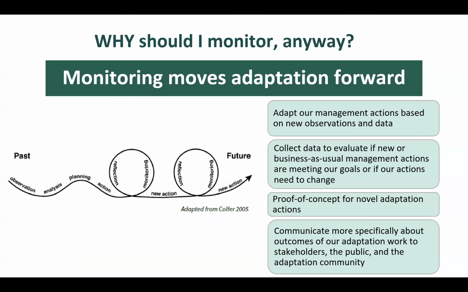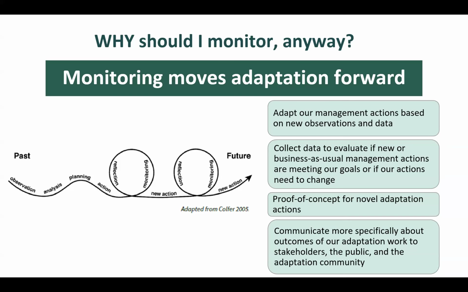At this point, you might be wondering, why should you put your limited time, effort, and resources into monitoring after you've already spent plenty of time and effort planning and implementing your adaptation plan? Planning and implementing your adaptation plan at your site is a huge accomplishment. But there are very important reasons for monitoring, and it's something that we don't always spend enough time thinking about in the adaptation planning process, because it can sometimes seem like an afterthought after the project has been implemented and project funding has run out.